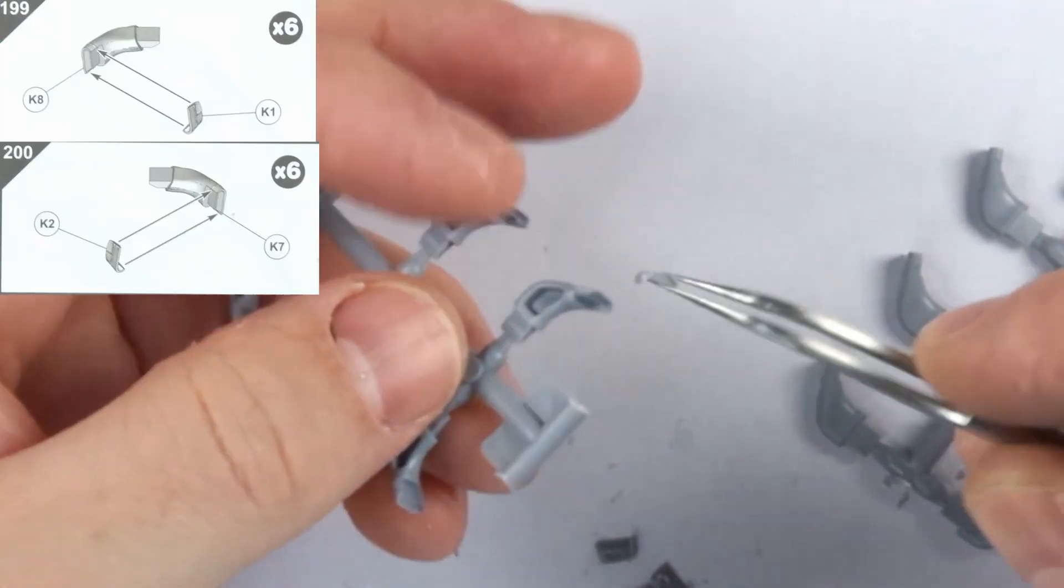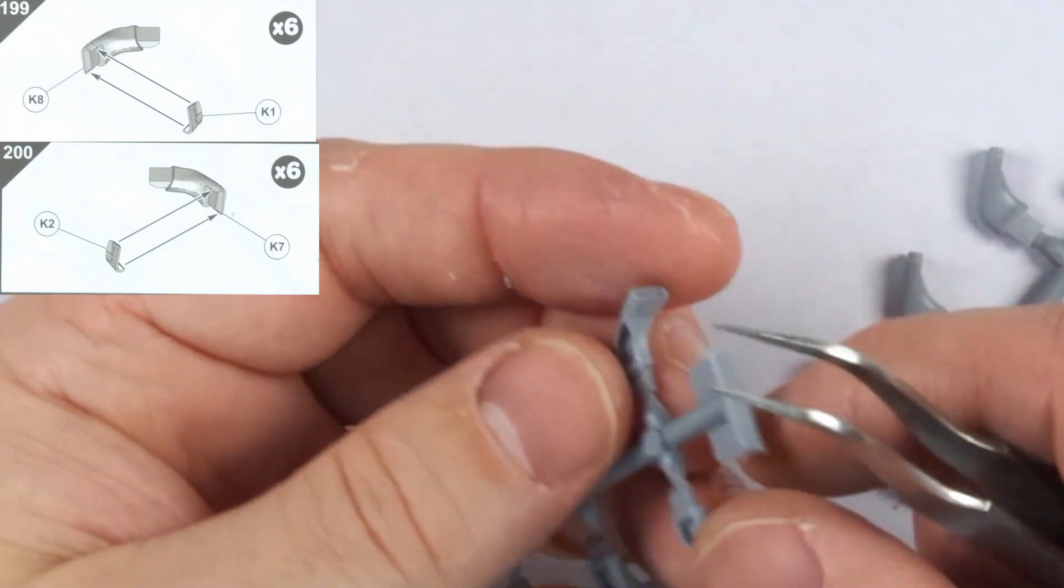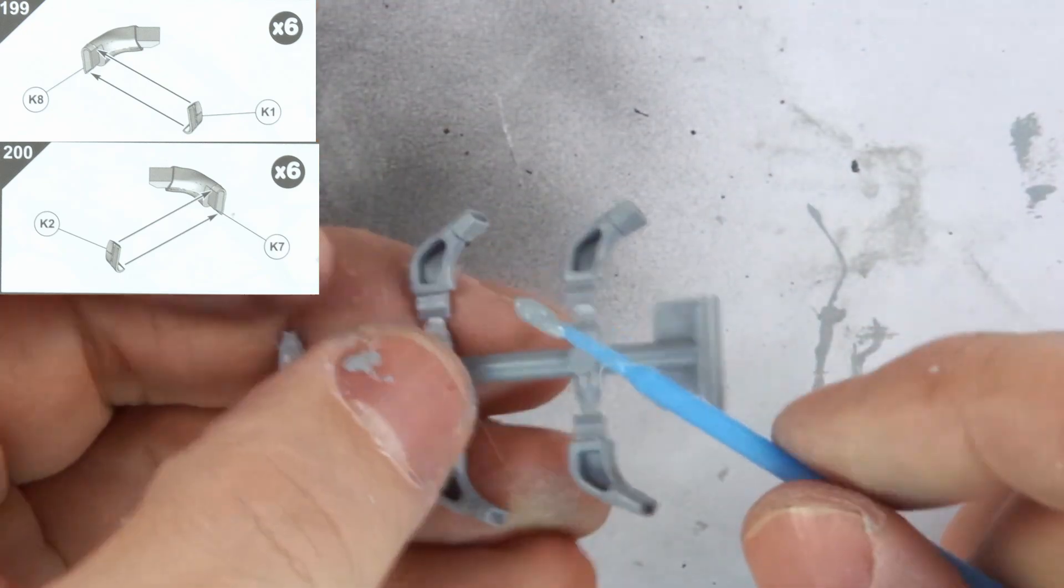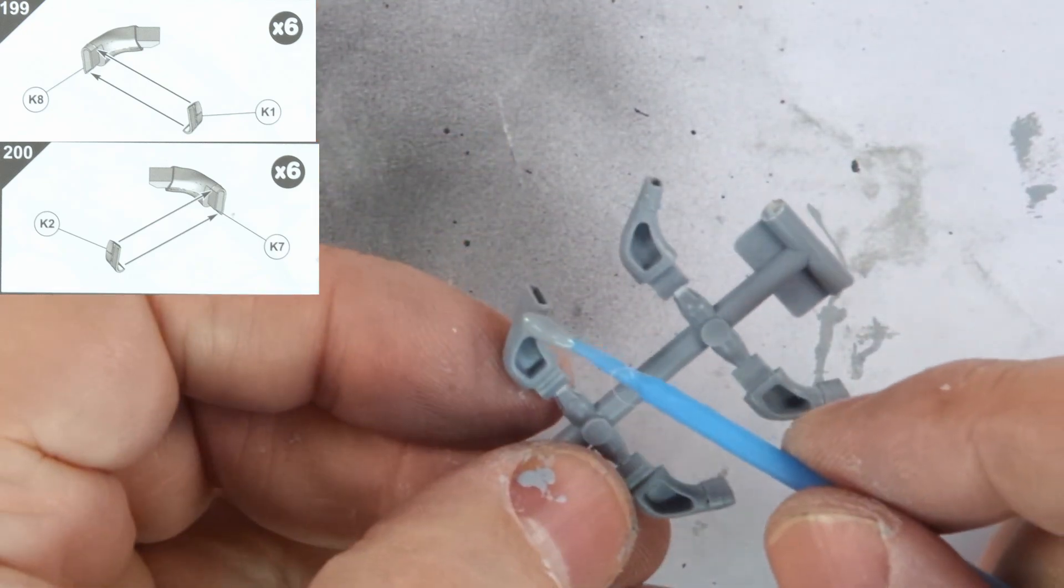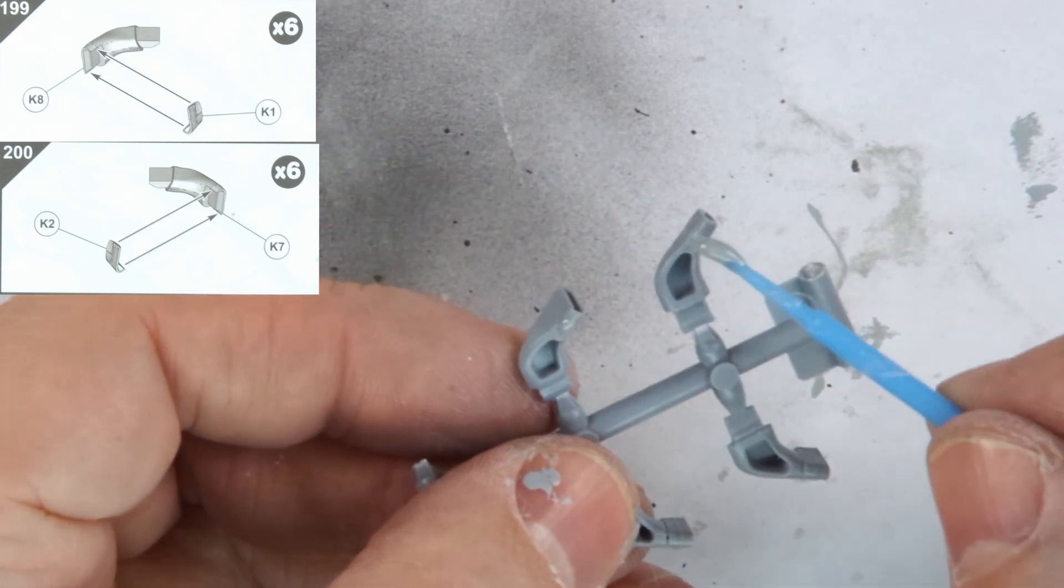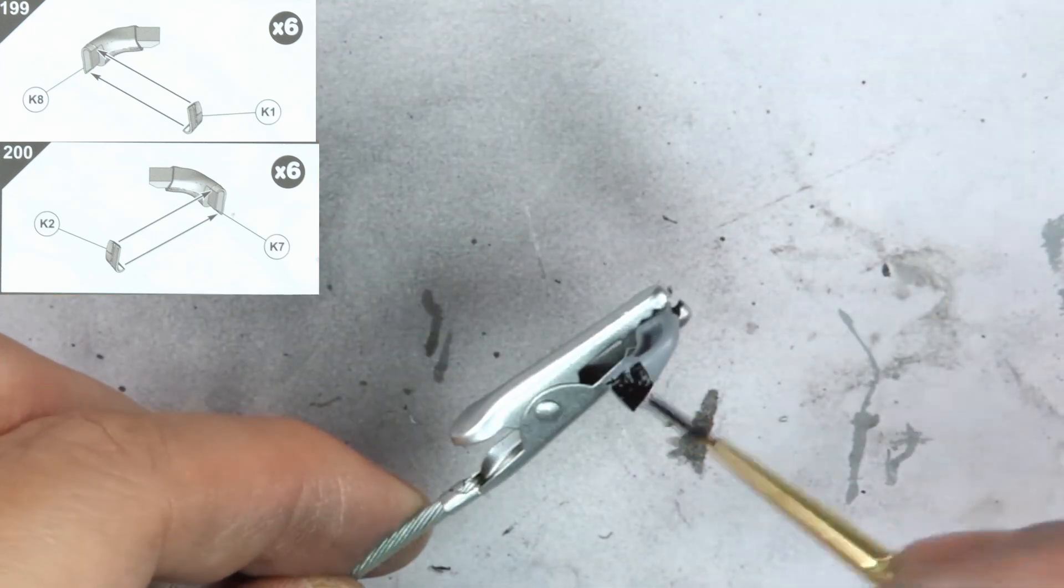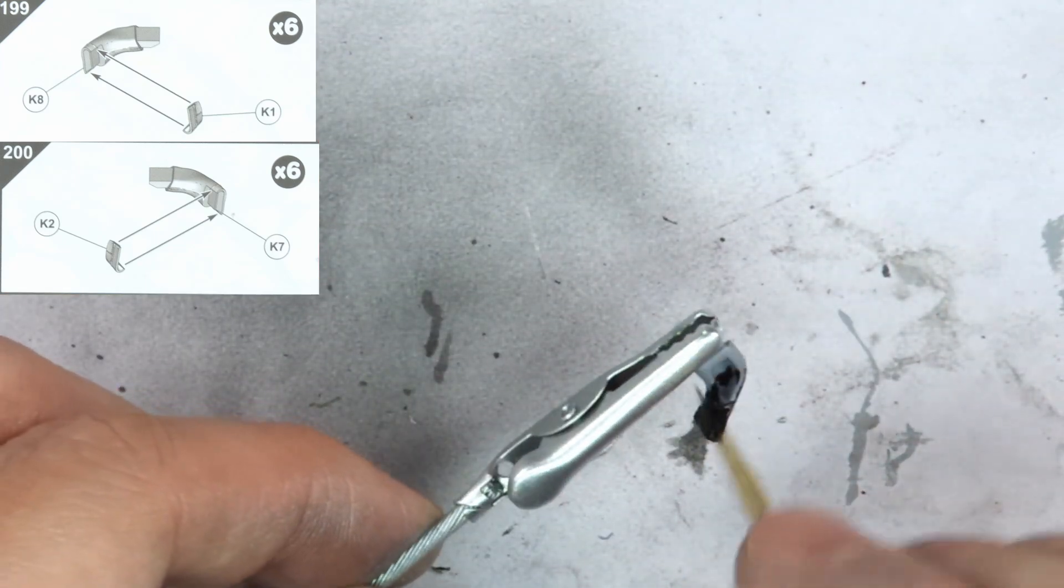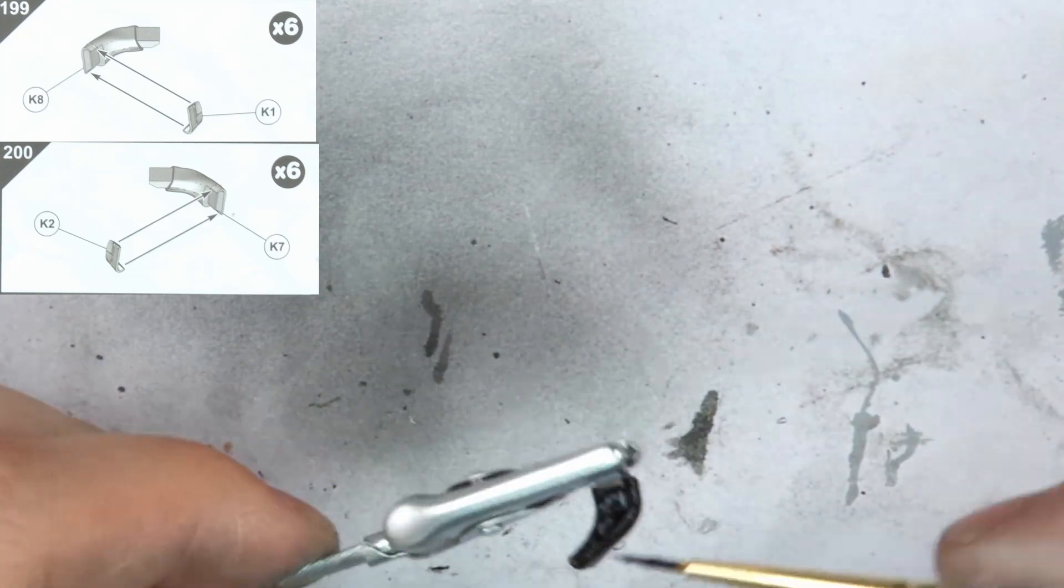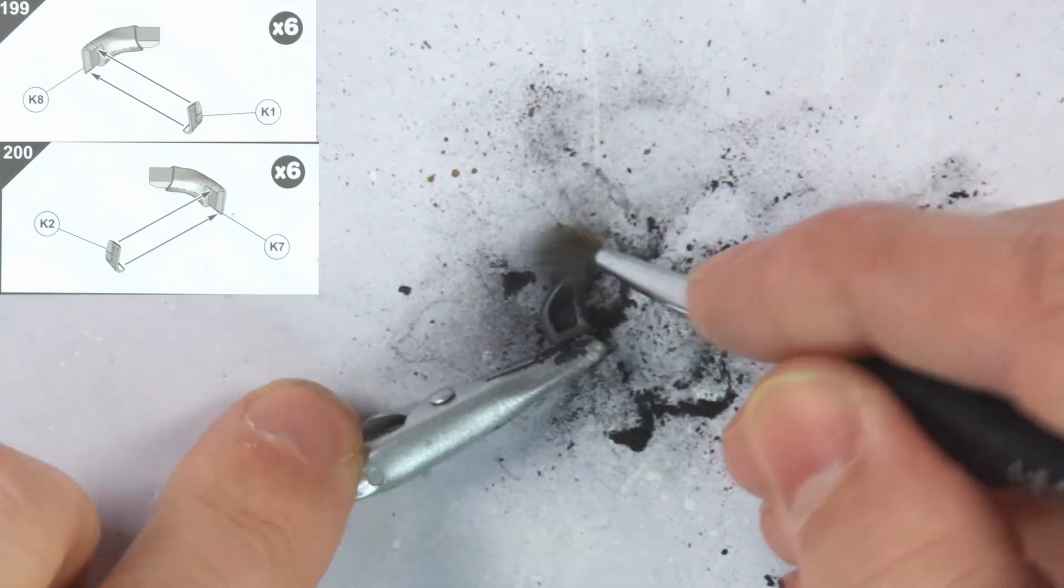Steps 199 and 200 cover the making of the exhausts. These are two-part assemblies which are fiddly due to their size, but aren't too bad. They do need a little filling to hide the seams when finished, which I achieved with thin sprue goo. After cleaning this up, I then painted them with Vallejo matte black acrylic. And when those were dry, they went through the same graphite metalling process as the armament.